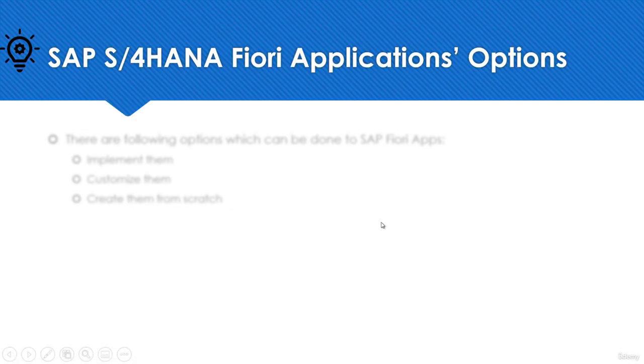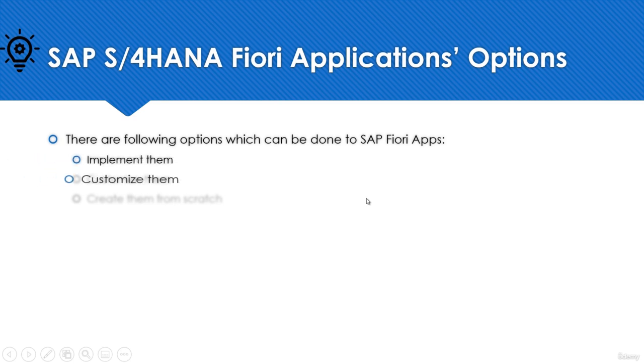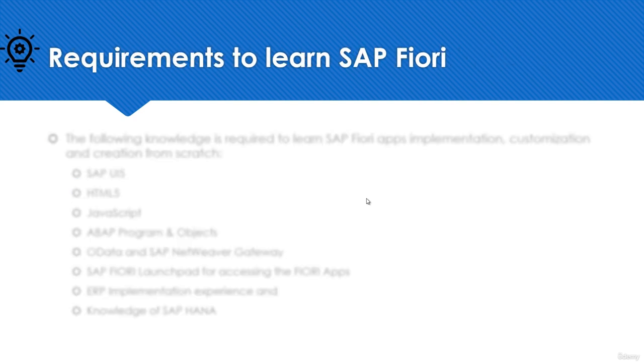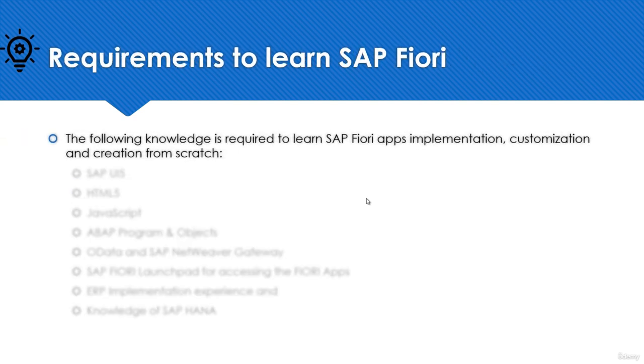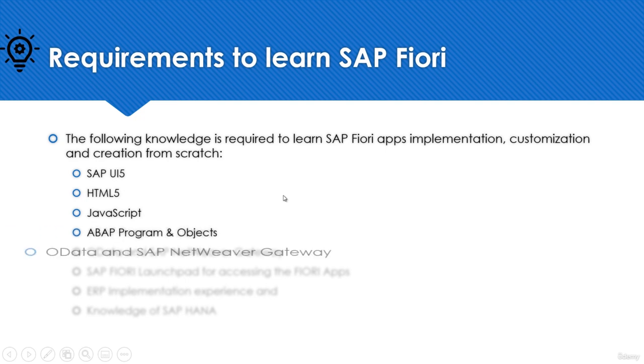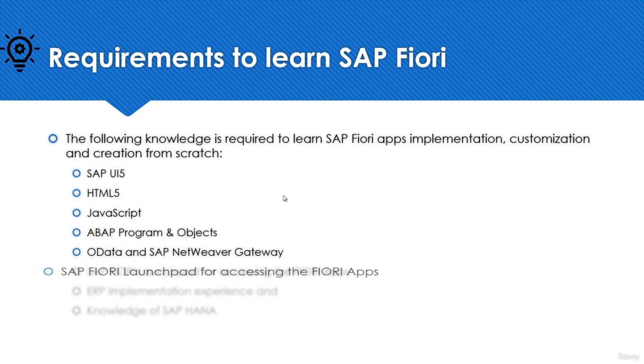There are the following options which can be done to SAP Fiori apps. We can implement them, customize them, and create them from scratch. The following knowledge is required to learn SAP Fiori apps implementation, customization, and creation from scratch. We need to know SAP UI5, HTML5, JavaScript, ABAP programs and objects, OData and SAP NetWeaver Gateway, SAP Fiori Launchpad for accessing the Fiori apps, ERP implementation experience, and knowledge of the SAP HANA database.